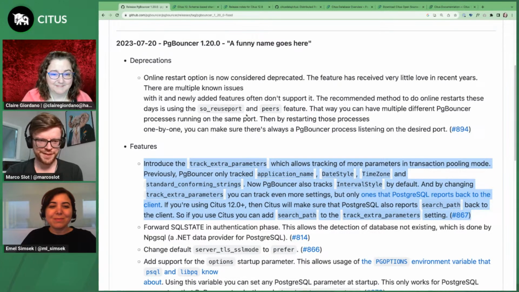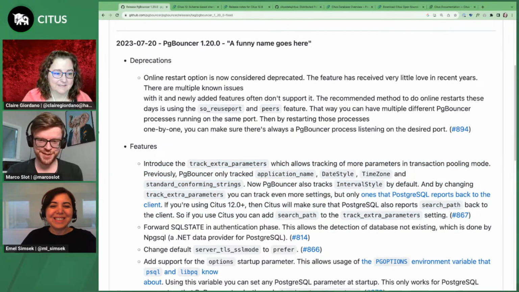Yeah, this was great, and thanks for implementing it as well, because this just makes the whole schema-based sharding experience a lot nicer. It would be terrible if you couldn't use PgBouncer, because it's such a useful tool. So this is amazing. Thank you for joining us, Amel. Awesome demo. Really appreciated it.